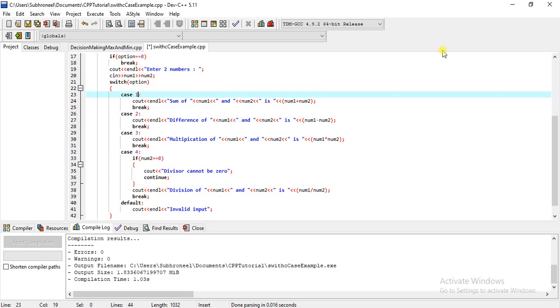But one thing which is not in the scope of a C++ program is that you cannot write a range in a case statement.